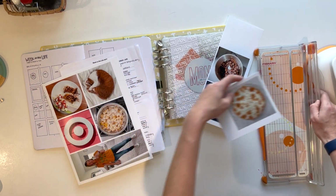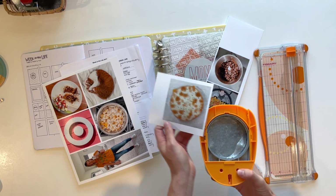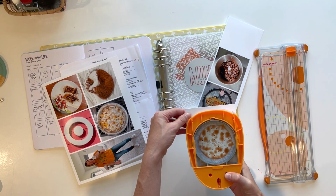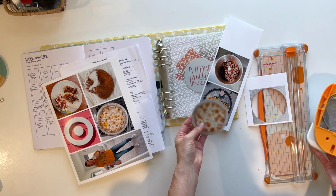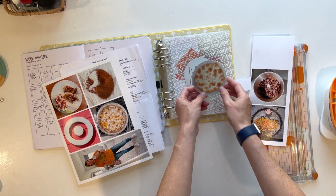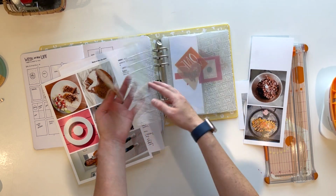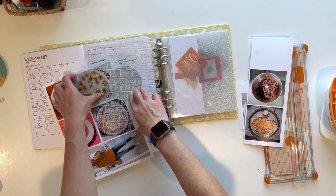So I'm gonna do this one right here. I just trim it so it's close, and then I'm gonna try to center the circular object in the punch and punch it out. And I believe this one's Wednesday. I do have it saved on my computer to know which one's on which day, but basically this is going to be adhered here on the correct day behind that opening photo.